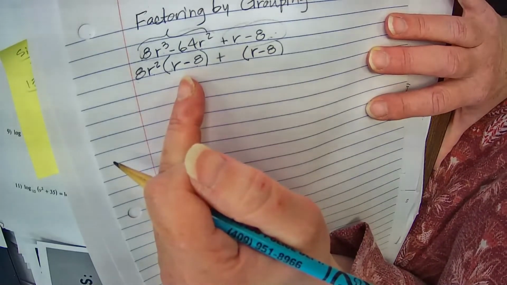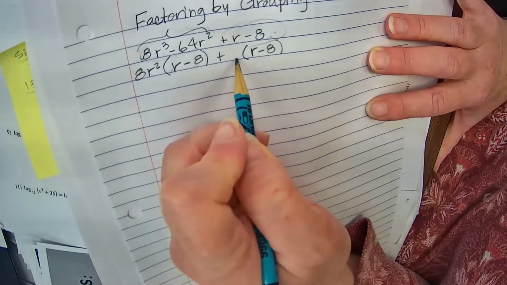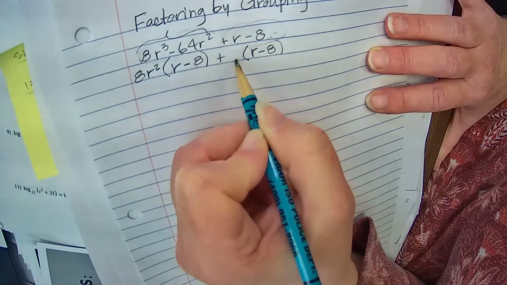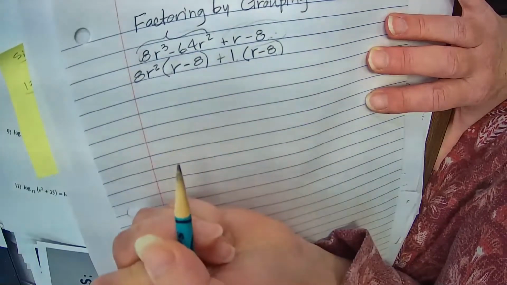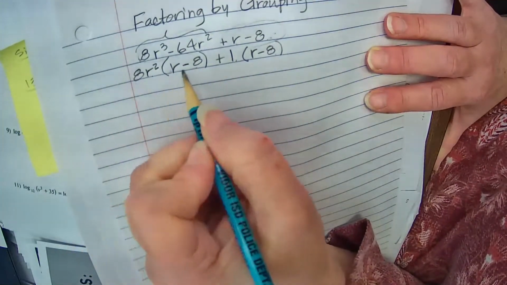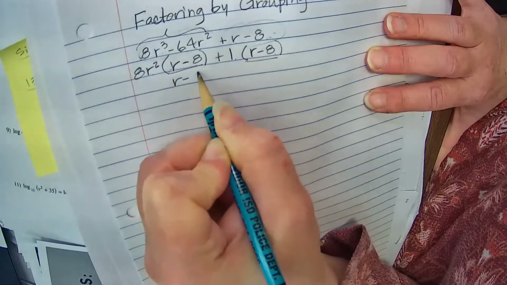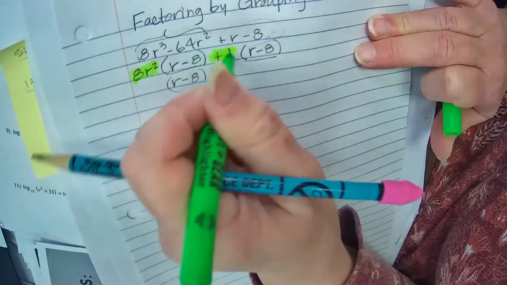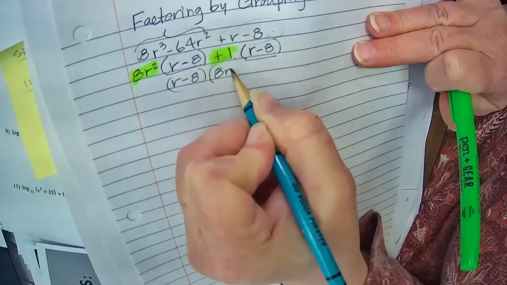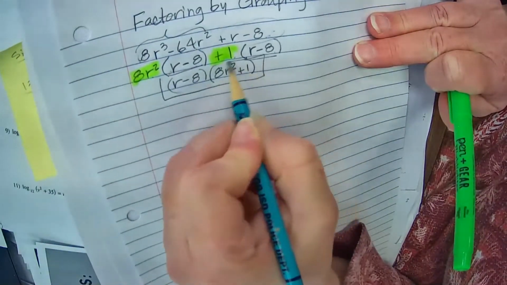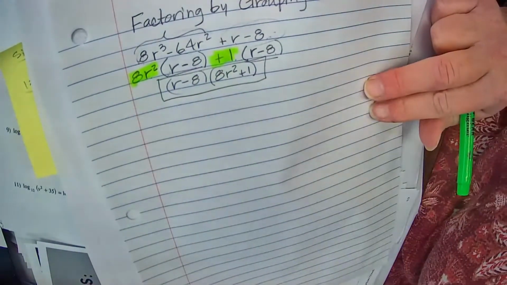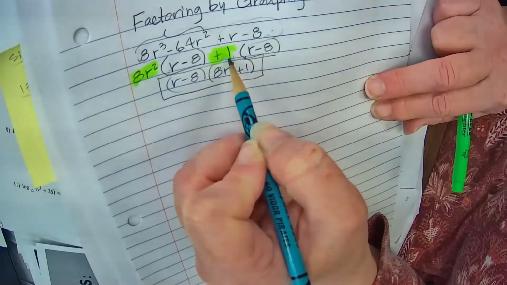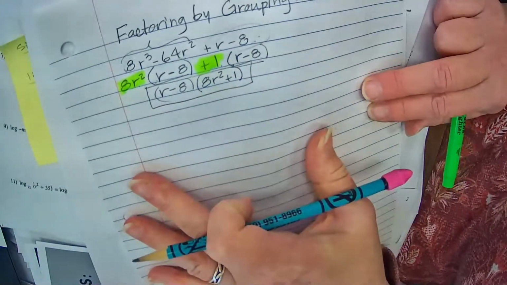That's what you want to happen all the time. When you factor by grouping, after you pull your GCF out, you want what's left in the parentheses to be the same. Okay, so what would be an understood number right here? A 1. So here's the trick. Okay, this match, so that's one factor. And then you squish these two together, and that becomes your other factor. And that's your answer. Okay, you have to have the 1, otherwise you don't have the other factor.